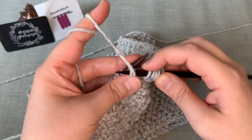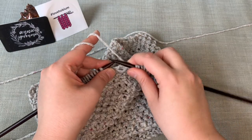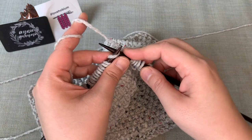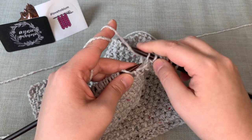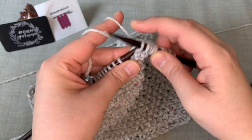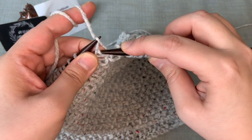I don't know what this one is called. Oh gosh, it's really hard to do on camera because my knitting needles are hitting here, so it's not going by very fast, but I think you can see why it's faster. I used to knit the other way until a friend showed me to do it this way, and yeah, it goes by really fast, especially at night when I'm watching something on TV or listening to an audiobook.